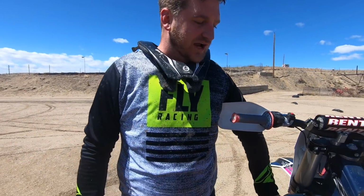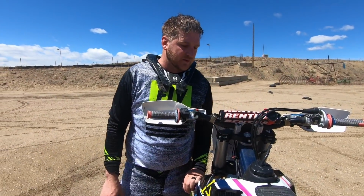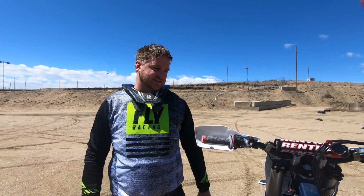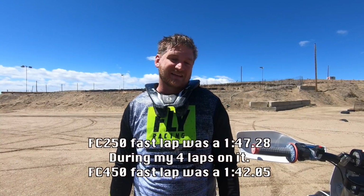And another thing, people always talk about the Yamahas being wide up in the shrouds. I actually feel like this Husky was wider in the shrouds than the Yamaha, but I liked how it felt. I liked the seat of it, and I had a lot of fun with it. I think I was pretty slow and timid on it, but it corners really well, and I enjoyed it. Good stuff. But I think Tyler got the 350 back up and running, so we'll put some more laps on that and let Stephanie have her bike back for the day.